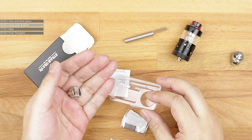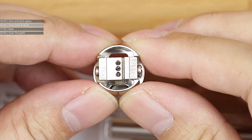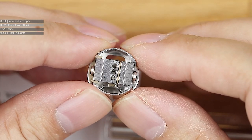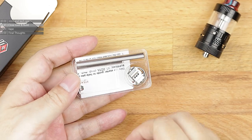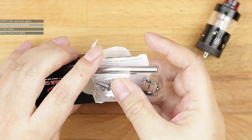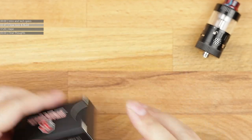Quick look at the mesh deck itself — let's zoom all the way in. What you have here is the Steam Crave mesh deck, just rejigged slightly for the size of the base on the Supreme V3. I was going to build on this, but I'll be honest — I've never been a fan of mesh. Although the Wotofo Profile RDA series is a pretty good series of rebuildable drippers and you've got mesh decks for RTAs like this one, call me old-fashioned, I still prefer coils. But you do get your mesh deck kit.